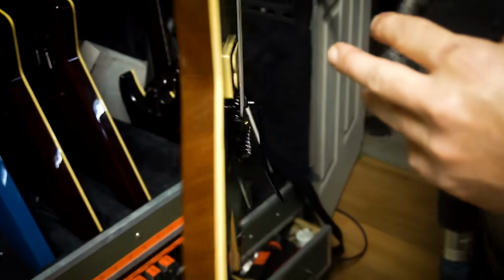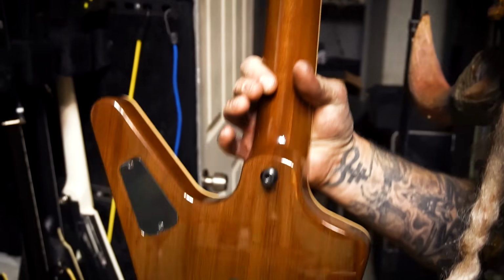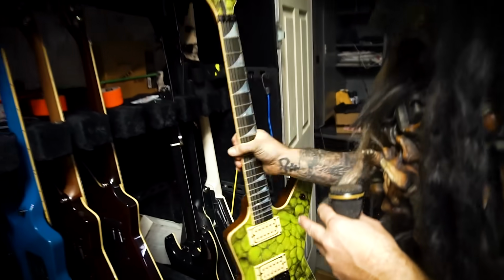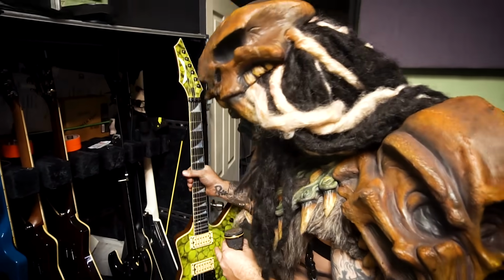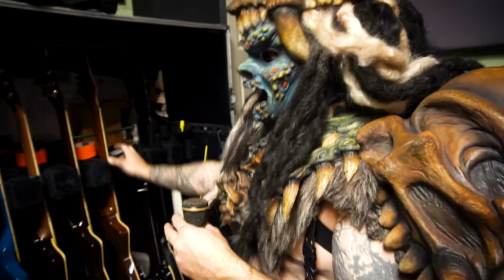I'll tell you later. And of course, I like to feel like I'm holding a real piece of wood. So even the grain of the mahogany they chose was really nice. Really nice wood filler, really nice finish. Very happy with this one. Can't say enough great things about it. So thanks to the guys at Dean for hooking it up. You guys knocked it out of the park.